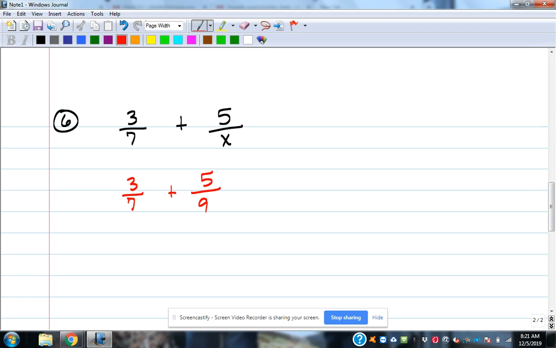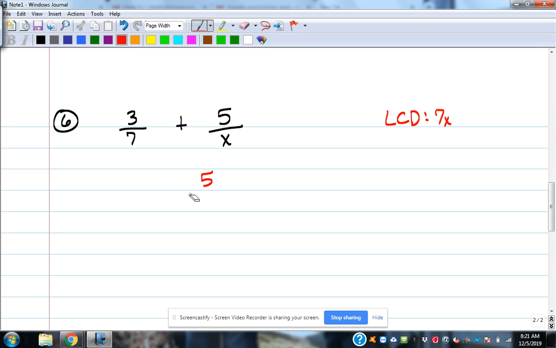That's that product, right? So the way of finding the common denominator for this one is the same as finding the common denominator for this one. So it isn't that hard, right? You multiply the denominators together because there's no common factors. 7 and 9 don't have any common factors, right? 7 and x don't have any common factors. So finding the common denominator is just multiply it together, right? So your least common denominator for this problem is going to be 7x.